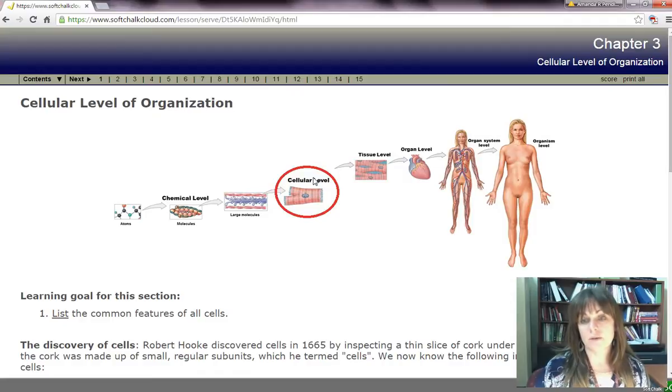Okay, and as a reminder as well, cells are the first things that are living. Carbon, an atom, not alive, but cells are living. And in fact, everything we have discovered so far that is alive is made up of cells. Okay, and so that's what we will go into next.